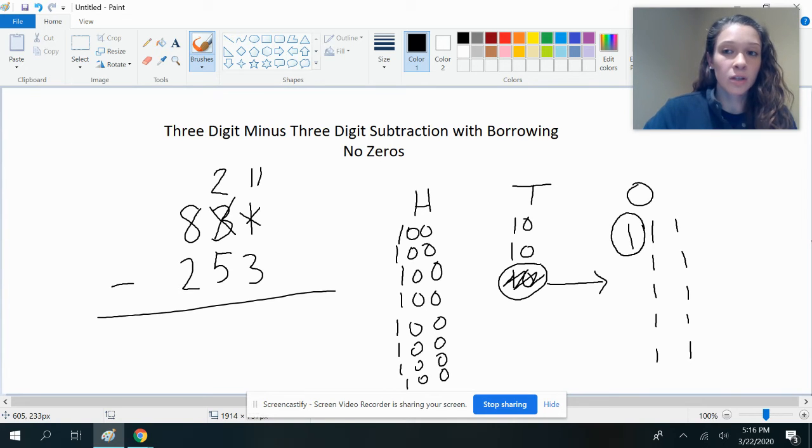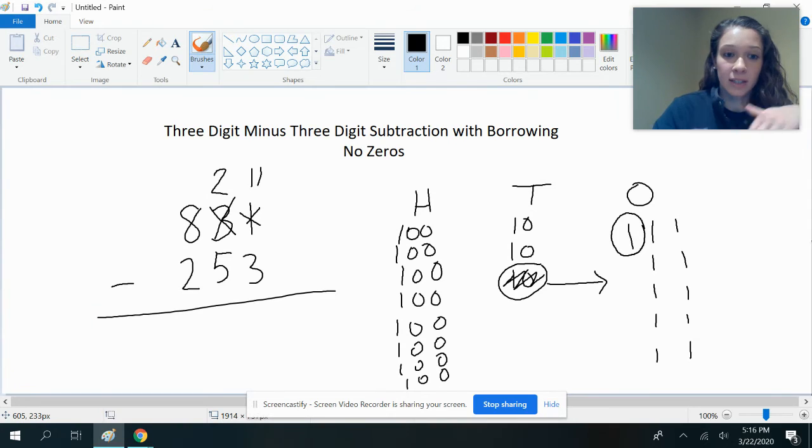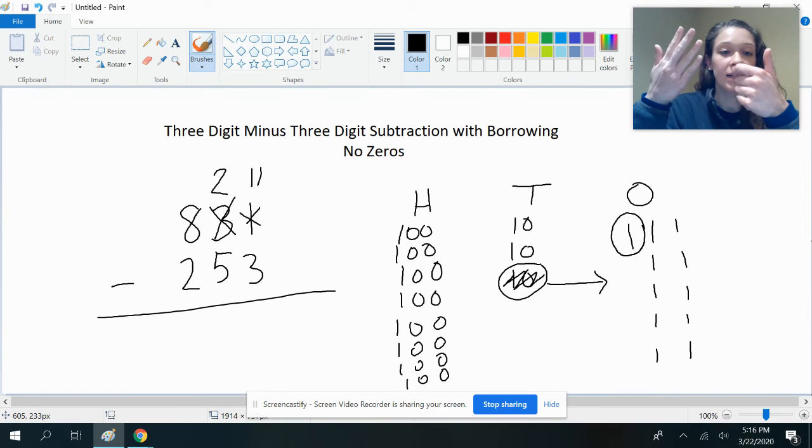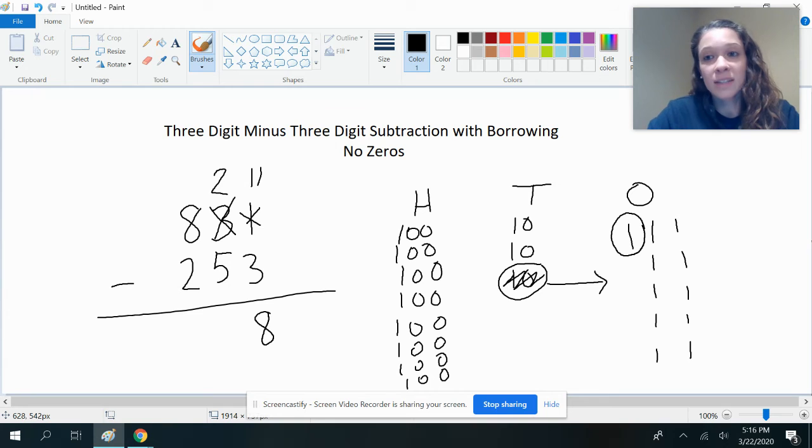And we want to start with the lower number, count up to the bigger number, and then it will tell me what the difference is. So I'll put 3 in my head, count up to 11. 3, 4, 5, 6, 7, 8, 9, 10, 11. So 11 minus 3 is 8. So I'm going to go ahead and write that in my ones place. Now I've taken care of the 1s. Now I can move over to the 10s place.